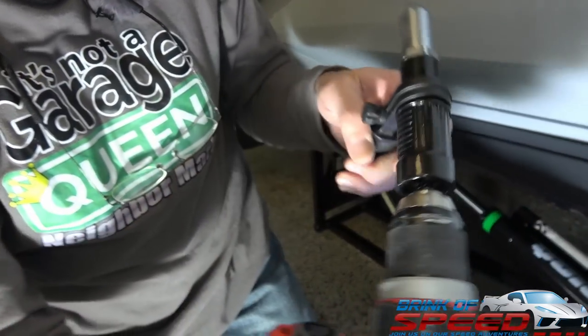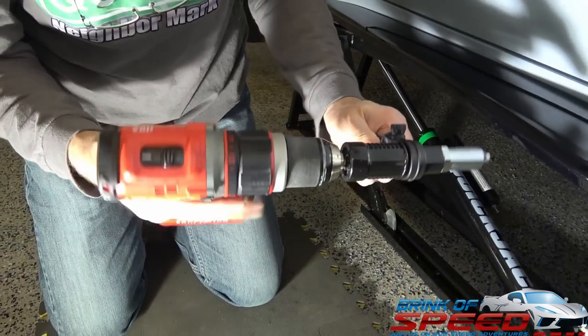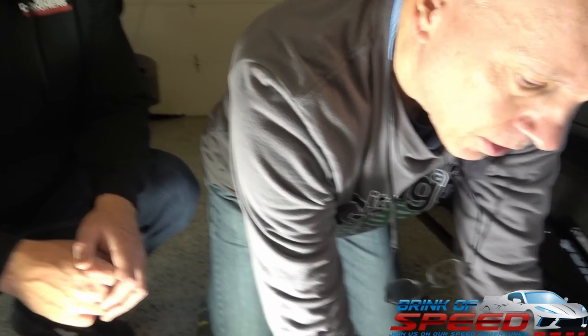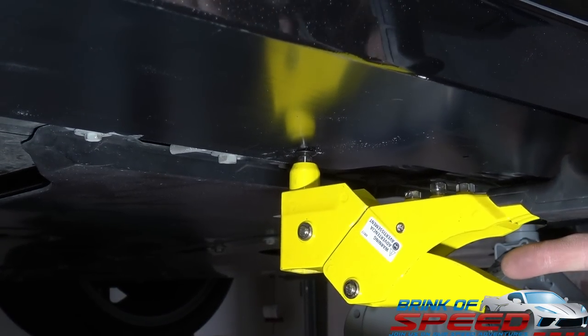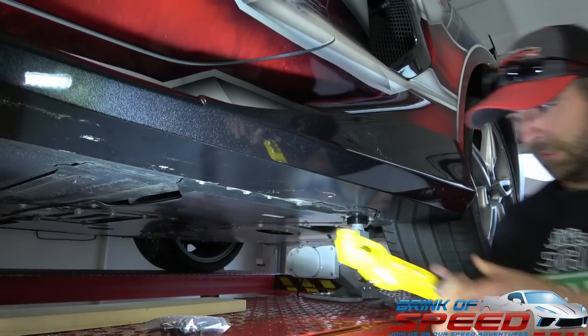Let me show you this amazing rivet gun. Mike got me a rivet gun drill attachment for Christmas — it goes right in, loosen it up, comes right out just like a bit. It tightens in, forward gets the rivet in, reverse pulls the waste piece out when you're done. Where did you get that? Amazon, roughly 40 bucks. That makes your life way easier — my physical therapist who worked on my wrist recommended it too, because doing it by hand was brutal. This saves you two hours and a trip to the physical therapist. It's 40 bucks versus a much more expensive electric rivet gun.